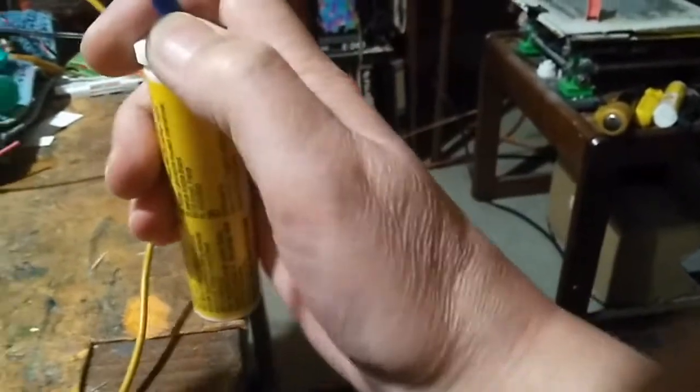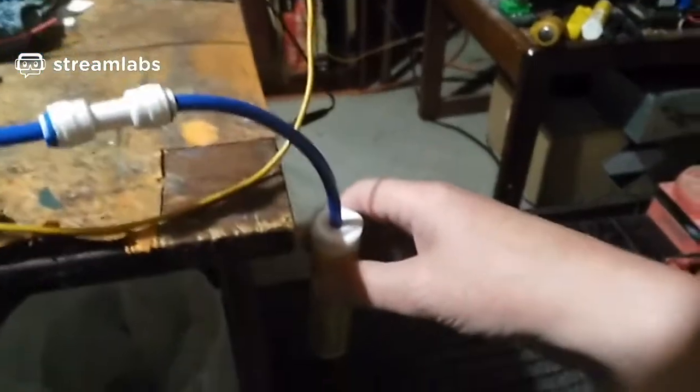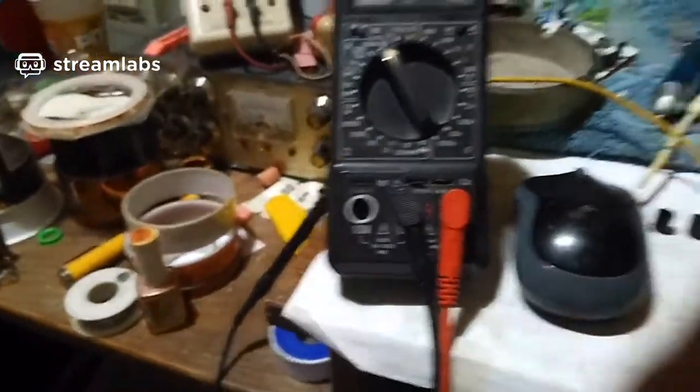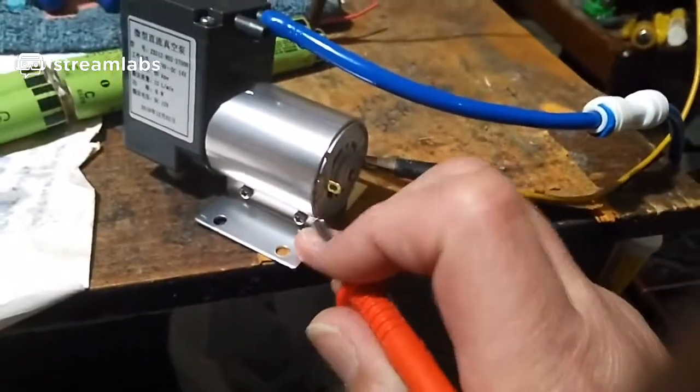Right, so I stuck that on there. Right, there we go. Now get my meter, which measures current, connect to my vacuum pump like this.